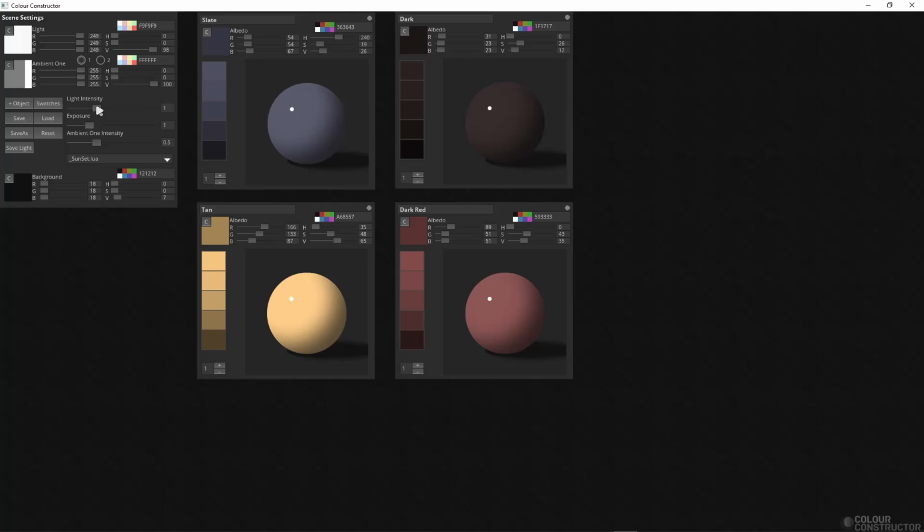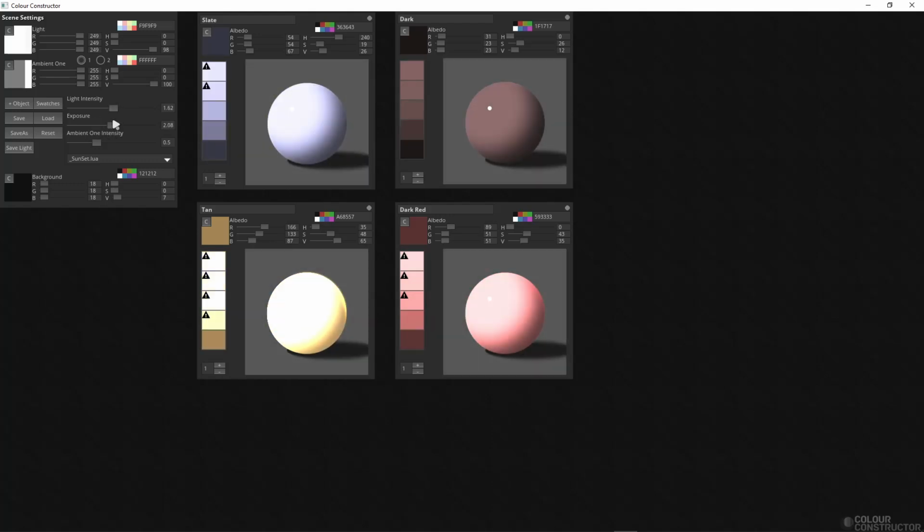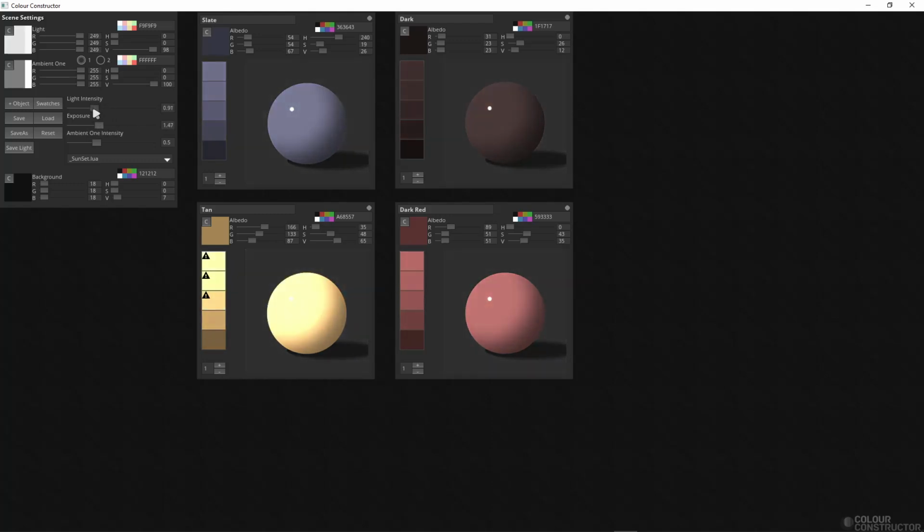You can also increase the light intensity, how intense the light source is, the exposure. And one thing I like about this software is when you have an overexposed color, this warning will show up. So it means that you need to avoid that kind of color because it's not advisable to use it when you're painting. So maybe you can lower the exposure or the light intensity. So yeah, as you can see here, we have 3 warnings here. That means that it's too bright for that kind of color. So you need to avoid that.